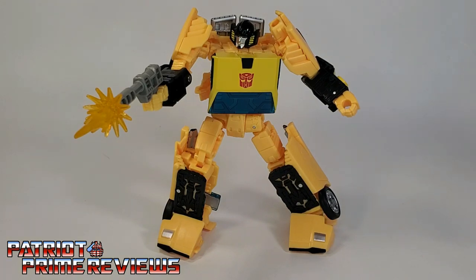The Transformers War for Cybertron Earthrise Sunstreaker is a pretty cool figure. I'll admit it — when this guy was first announced, I had no interest in him whatsoever; he just did not look good to me at all. But after I got him in hand, I really appreciated all the Generation 1 throwbacks, and he actually looks very cartoon accurate. That said, I really wish Hasbro would have paid more attention to that paint detail. I cannot look at this figure without noticing that two-tone — it's like it just slaps me in the face. I also am not a big fan of the weapon; I wish it would have folded in half like I believe the 30th anniversary Sunstreaker did, or something to make it look more like a weapon opposed to a hair dryer.